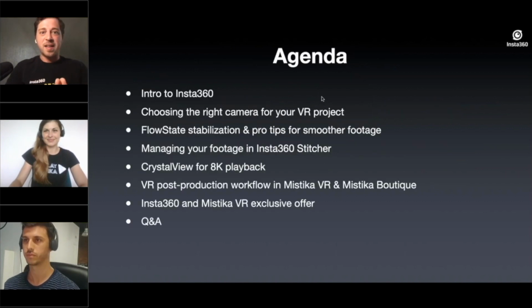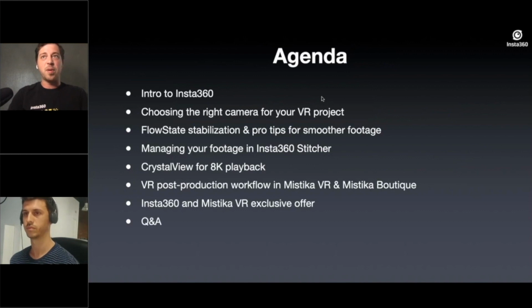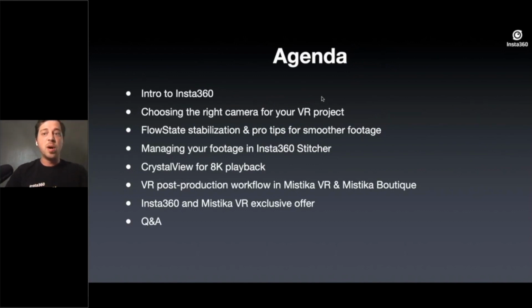So let's get started. This is our basic agenda for today. We're going to give you, of course, a quick intro to Insta360 for everybody that's new. This is a really great couple of slides to get you on the same wavelength to introduce Insta360 and some of the core technologies that we're creating. We're going to talk about some general cameras that we produce, what might be the right camera for you and your particular project, and then we'll talk about specific features of our cameras like stabilization and other tips to really get you that smooth footage.